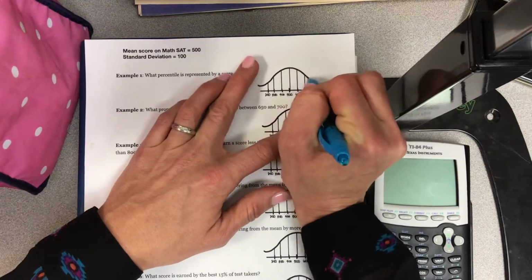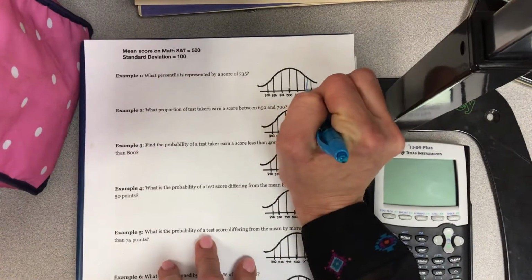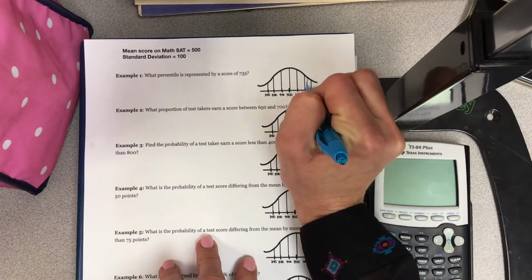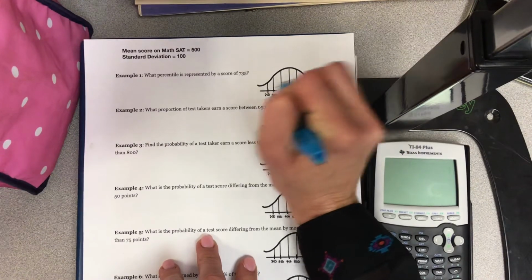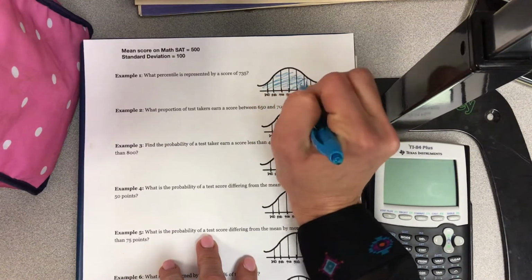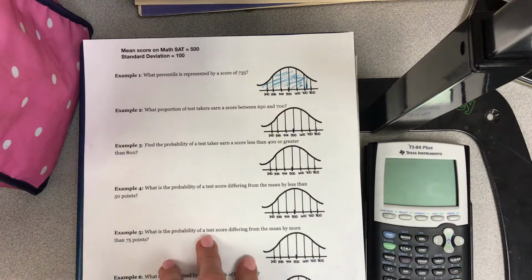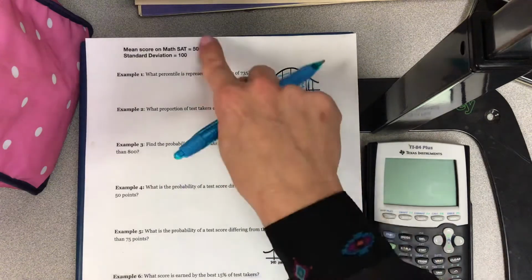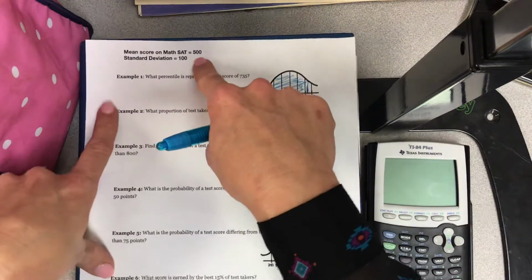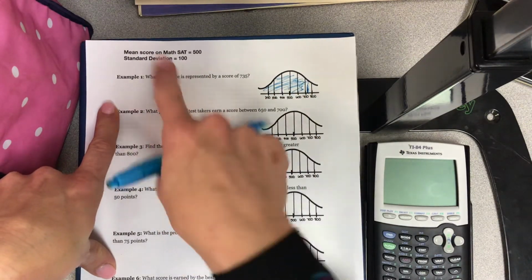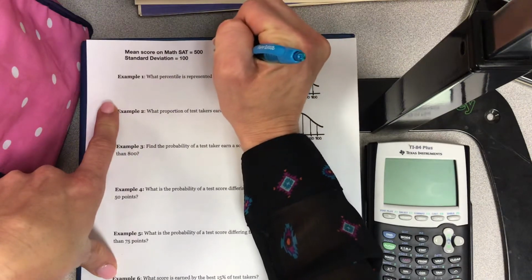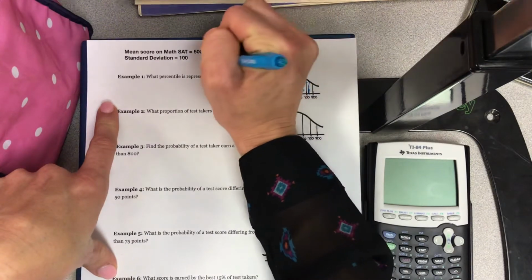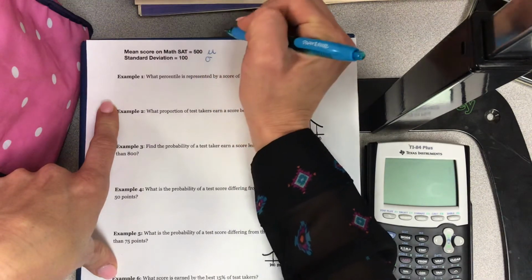So what we're looking for, z tells us how many standard deviations it is away, but we're not even really interested in that. We don't need that anymore. We can get the percentile, which is the area to the left of 735, using our calculator. So you need the following information. You need your mean and you need your standard deviation. On your calculator, they're going to use symbols for this. Your mean is mu and your standard deviation is sigma.